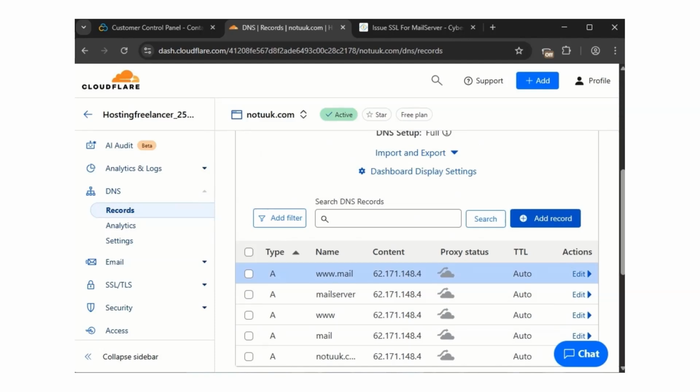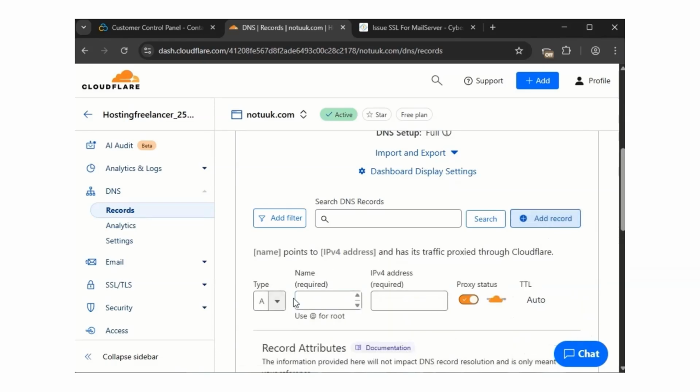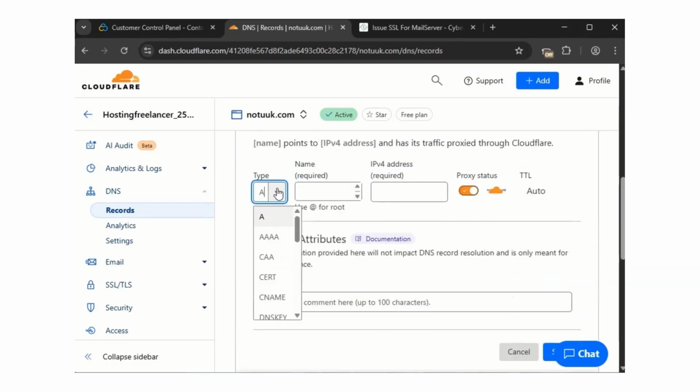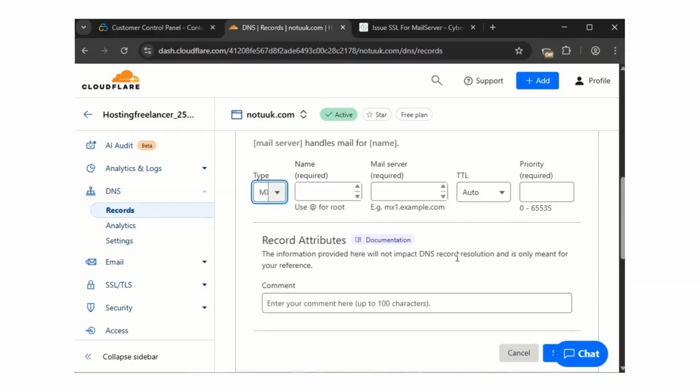So we need to add an MX record. So we go to add. Here you choose, instead of an A record, now you look for the MX record. The name should be @. The mail server should be mail dot your domain.